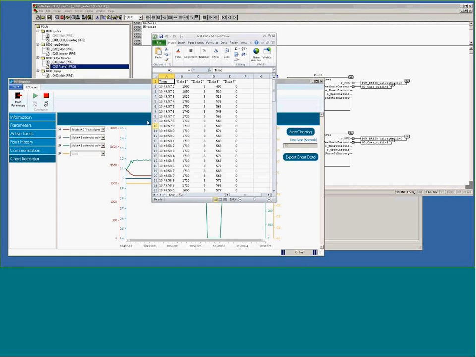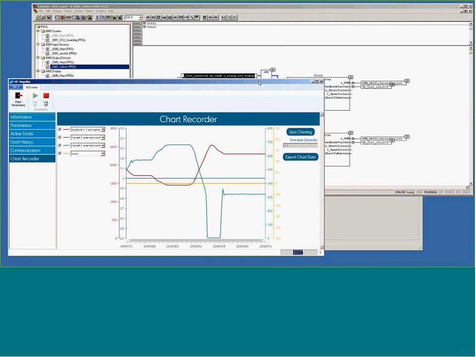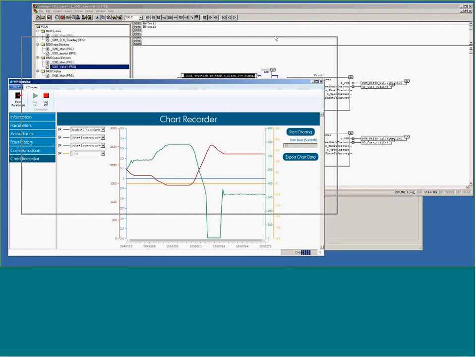And this is all the data that we have in that section. So at time 10:57, which is the time of my computer, the value of data 1 was 1900, value of data 3 was 450. So then you can make charts and graphs and help troubleshoot your system that way. So nice, no additional charge.